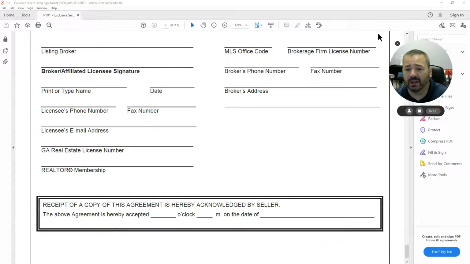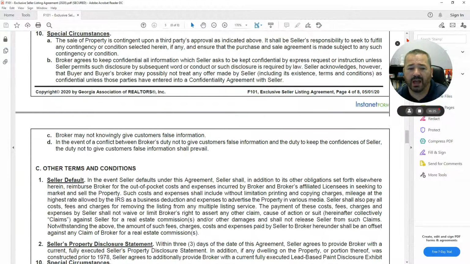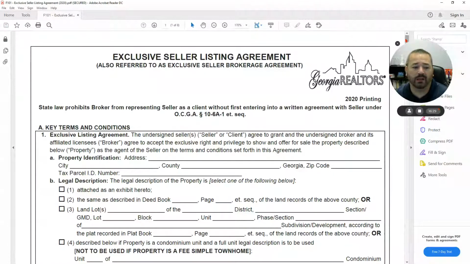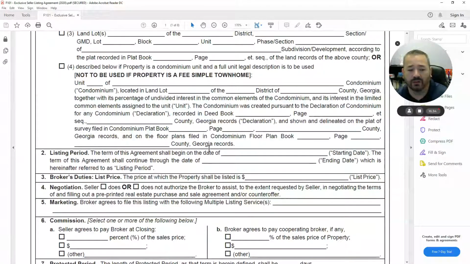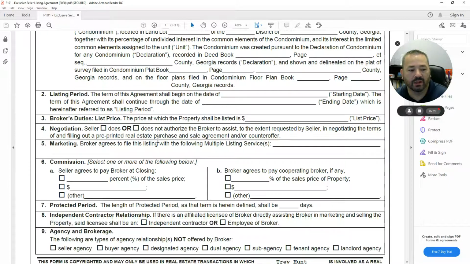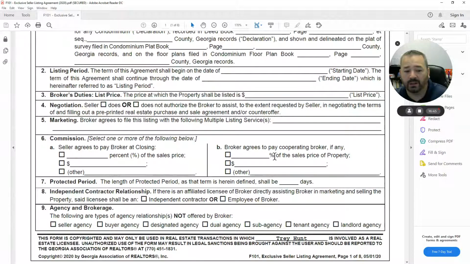And guys, that's it. Again, this is something you can completely fill out before you go and meet with your client. The address of the property is not going to change. The legal description is not going to change. The 6 months that you intend to list the property, not going to change. The fact that they're going to let you fill out a contract, where you list the property, the commissions that you expect to get paid, your protected period, your relationship with a broker, and the types of agency we as a broker don't offer, all are constant. So we can fill everything out here except for the list price.